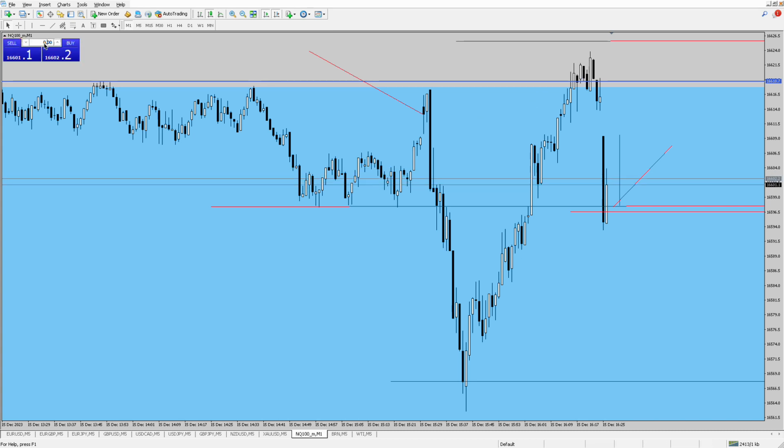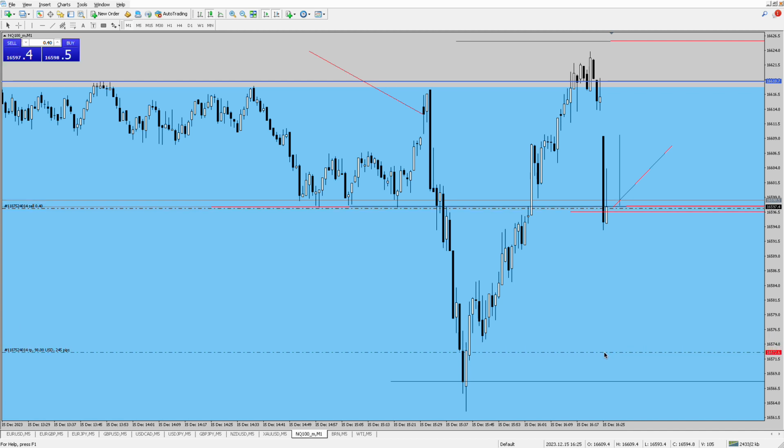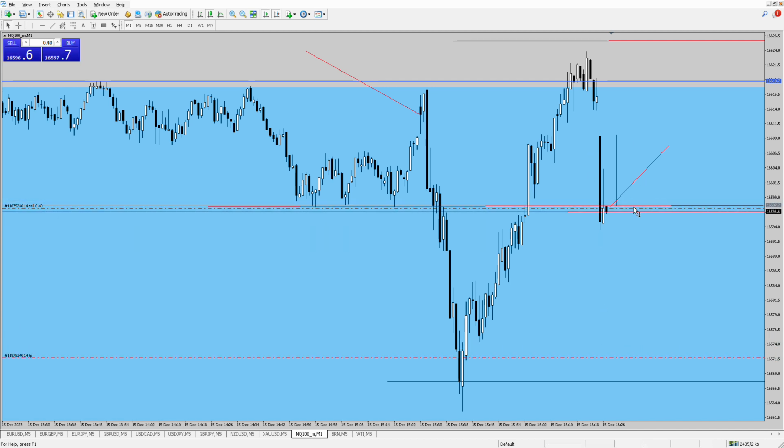I want my risk to be $100, 2% of my $5,000. So I'm gonna put the volume on 0.4. Okay, so with 0.4, I'm gonna have a TP of $100 and a risk of $100. So we are inside this trade. I'm gonna put my take profit here at $100, and my stop loss here is also $100. Okay, let's see what's gonna happen with this trade.